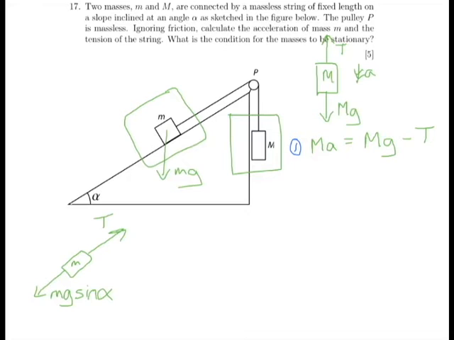OK, so let's form another equation for that. Remember, we're assuming the object is accelerating up the slope, so let's draw that here as well. So we can form an equation now where our net force acting on the small mass ma is equal to our tension T, take away mg sin α.